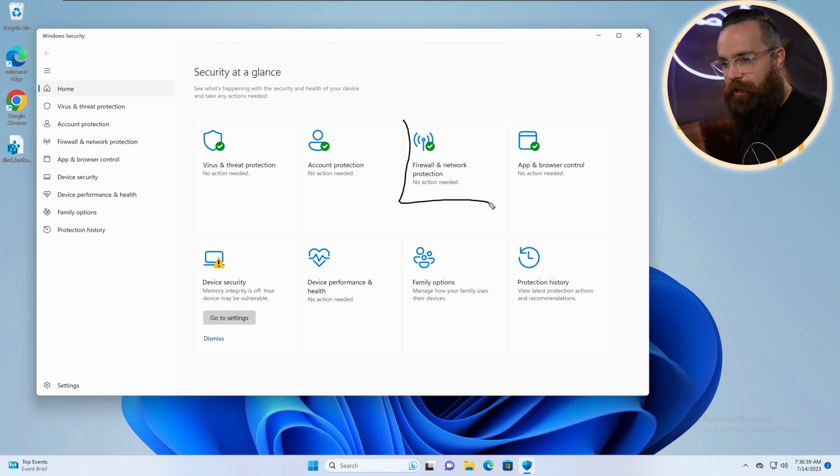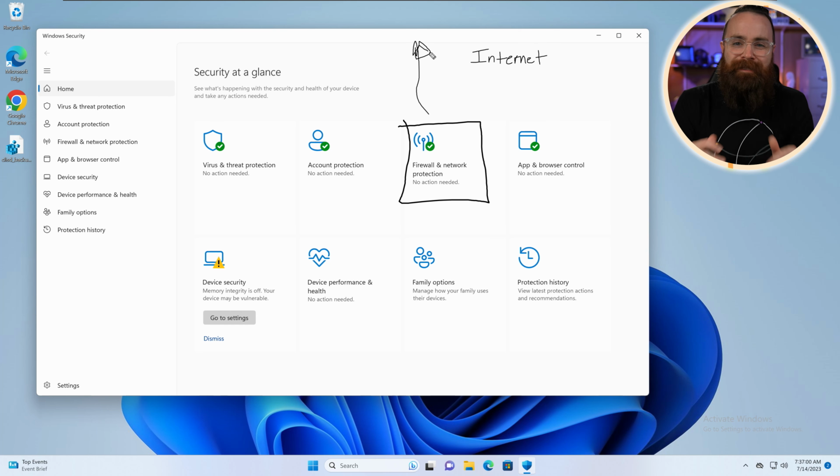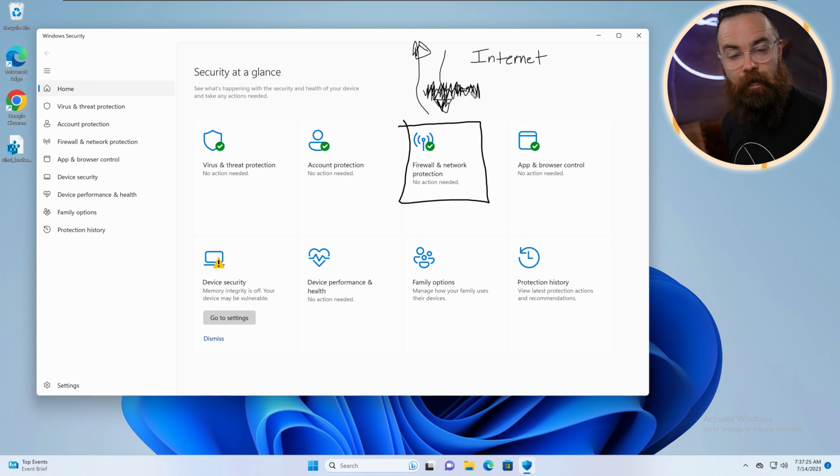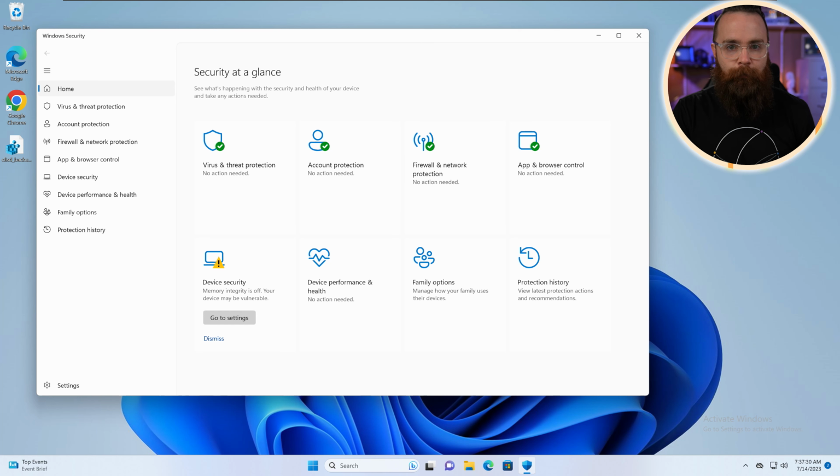Firewall and network protection. You'll see the term firewall, if you've never heard it before, a lot when it pertains to networks. So think the internet. By default, your computer's configured for you to get out to the internet with no problem. Free reign to go crazy and get all the internet you want. But for stuff to get back into your computer, you don't want that for most things. That's why Windows has a pretty good firewall. A wall of fire. Not literally, obviously, but a wall that will keep things out. And when we're talking about the firewall and network protection service, that's what that is. Again, we'll dive deeper on those here in a moment.